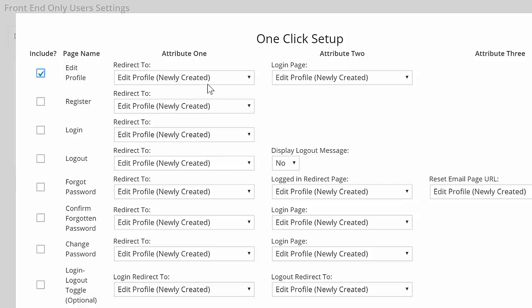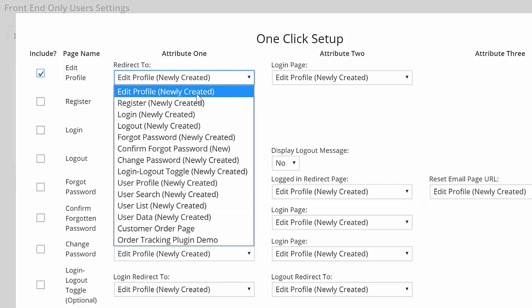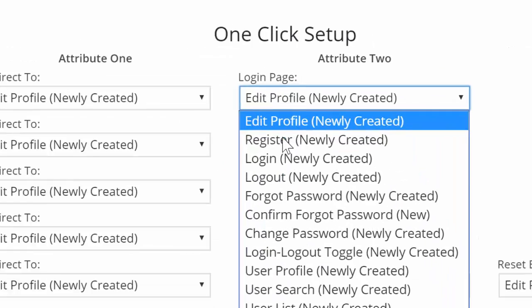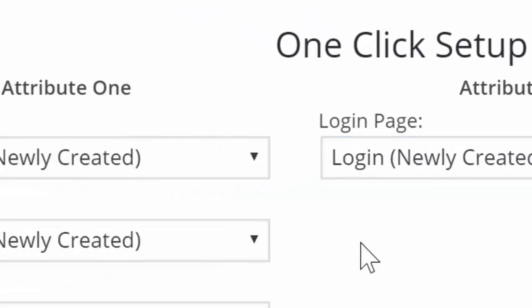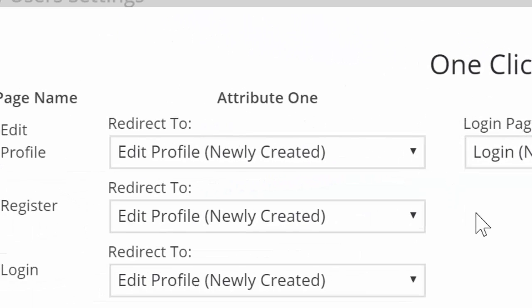Next, you'll want to set the attributes for each shortcode that you've selected. For each one, what the attribute does is displayed above the drop-down box. Most shortcodes include one or more redirects, which set what page a user is taken to upon successful completion of a form the shortcode creates.